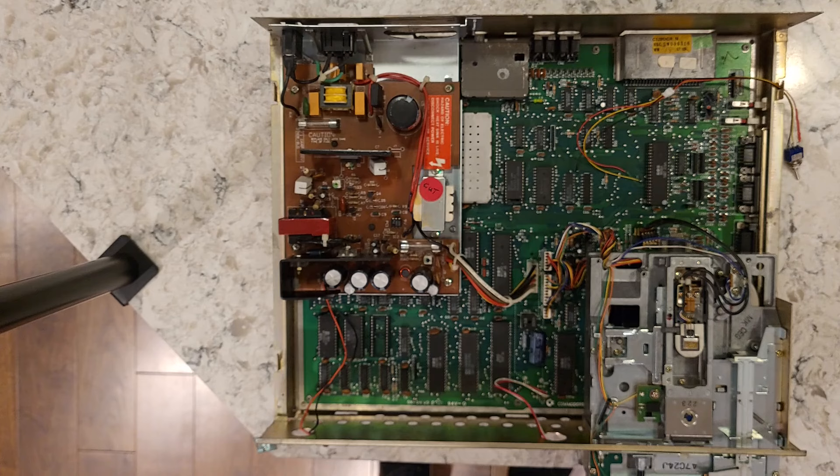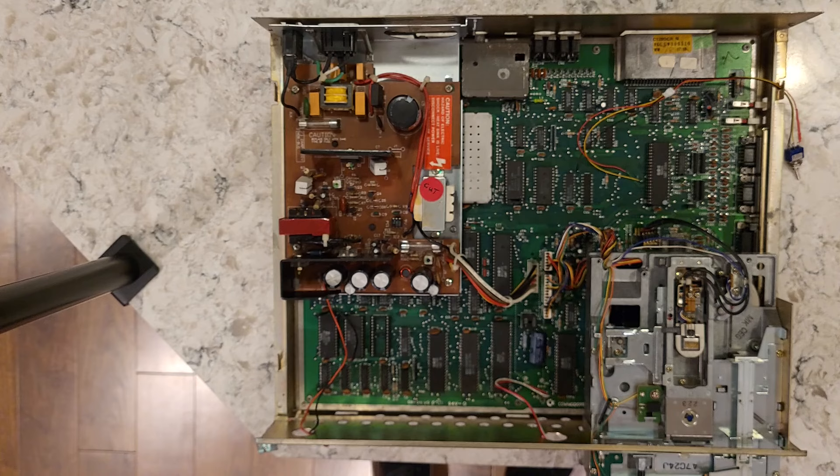It's nighttime right now, so I'm going to wrap this up tomorrow. It's been three days now that the front of the chassis has been out in the sun — let's see what color it has. I haven't looked at it, to be honest. I just never really put much faith in this sun retrobriting. My gut feeling is that I'm probably going to have to retrobrite it properly. But we'll see.